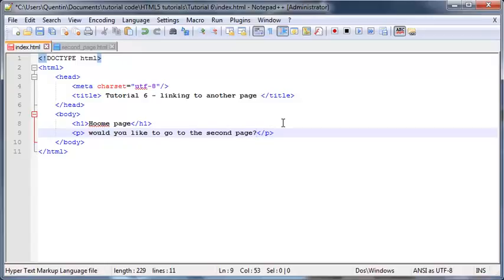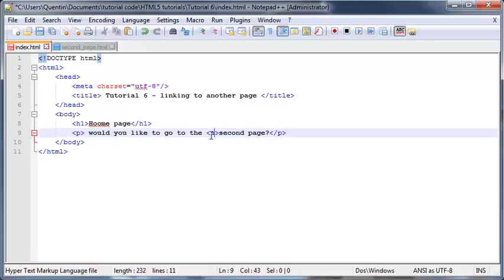Now we can choose certain words that the user must click on to go to that second page, so I'm just going to surround the actual words second page with our link.